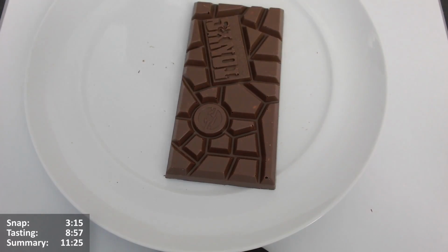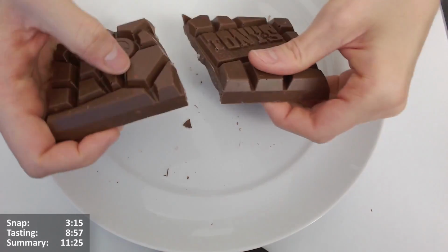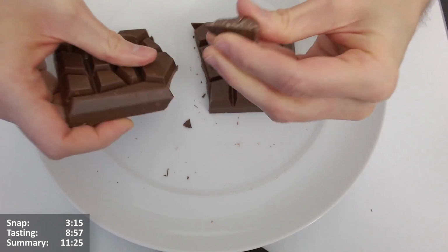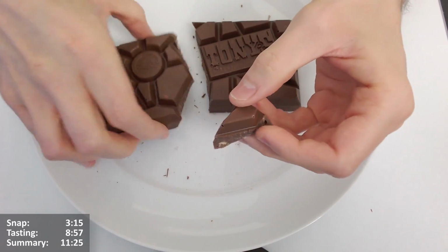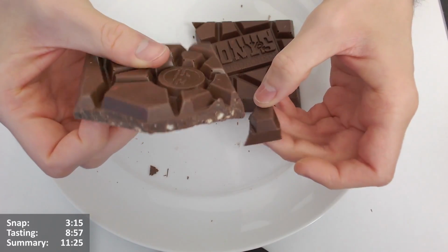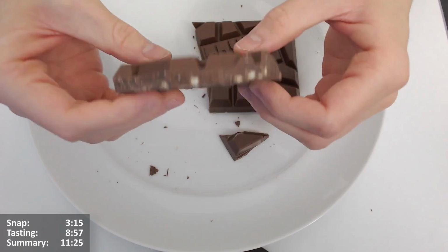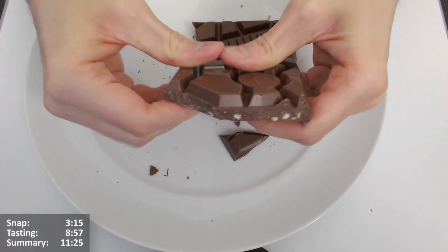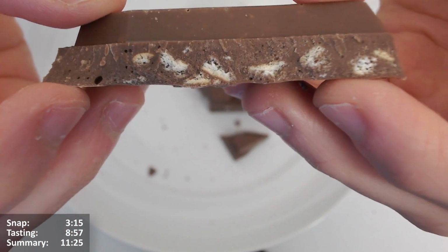Okay, all right. Give it a bit of a crack. A bit of a shame to break it up, but we've got to do it. Did kind of break for the segment, not too bad. There you go, see the bit of the crunchy bits coming through there. That's very nice. Yeah, so it's pretty good, doesn't it? It looks very nice indeed. I love crunchy bits in my chocolate, so I think I'm going to be a fan of this one, hopefully. So there's the Atlantic Ocean segment, if I can break it off. It's very nice, full of stuff. You can see the biscuit pieces there.